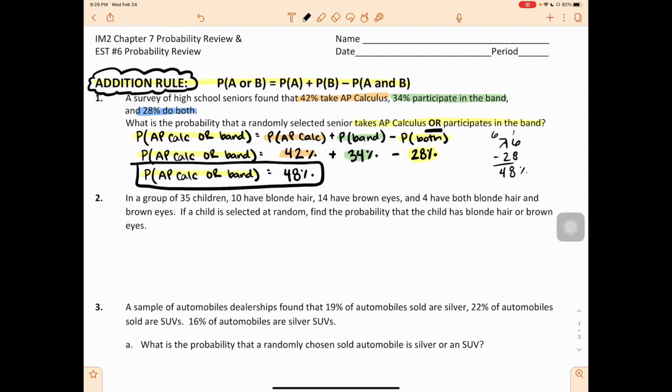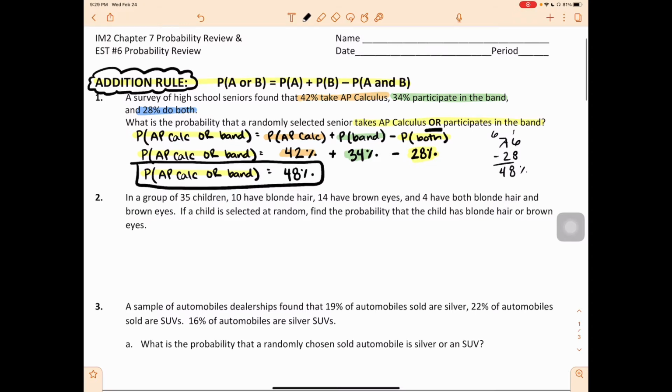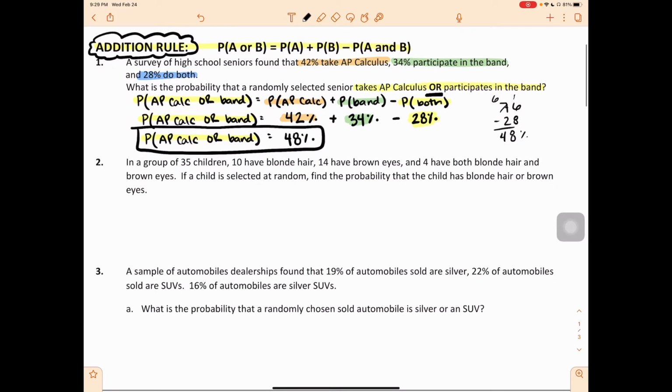Okay? So again, make sure that you pause the video. If you watch this before trying it on your own, or before doing a problem on your own, pause the video before you try number 2 and try it out, okay? Number 2 is a little bit different though. So this one, we're going to have to set up fractions.